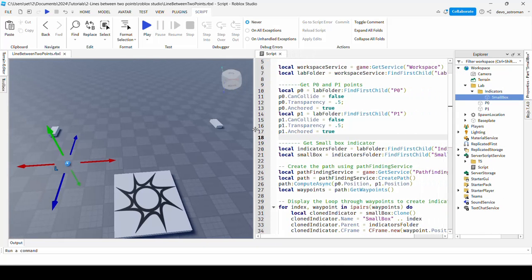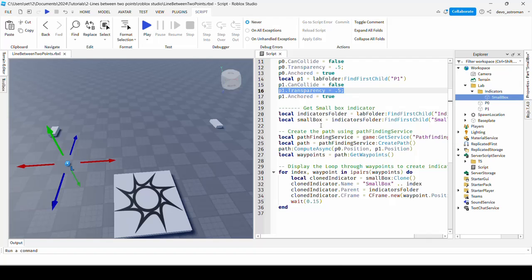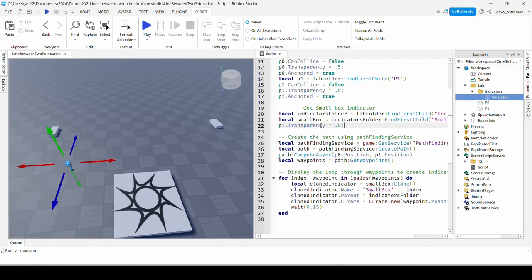To make the small box totally transparent, we're going to do something really similar, basically set that property to 1. But if we do that, every clone is going to be transparent too.